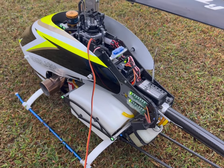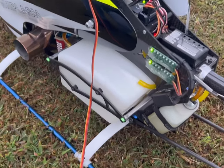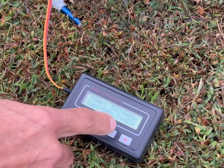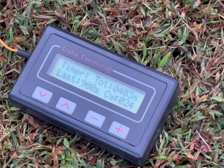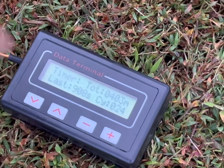So total time is 403 minutes since the engine was new. And 24 cycles means 24 flights. So since the engine was new, 24 flights for 403 minutes.